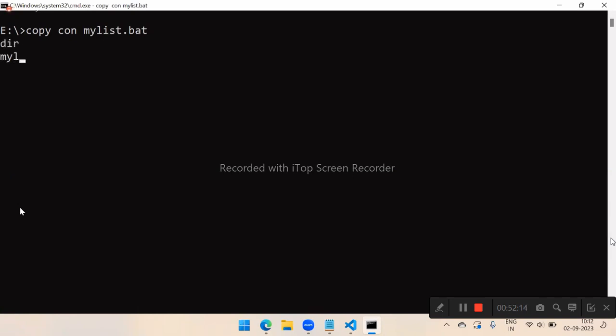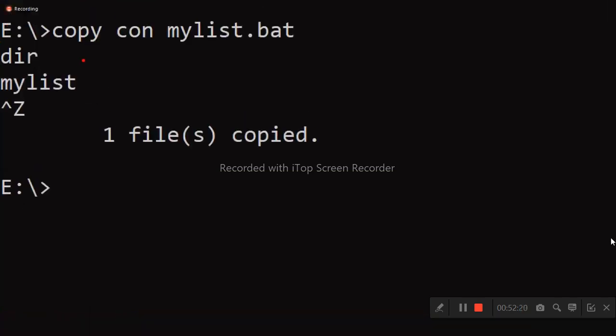After that, mylist, and close. It is done. What is happening here? First, it will execute dir. After that, it will execute the file, and in that file, dir is present. Just by writing 2 lines, you are creating an infinite loop.